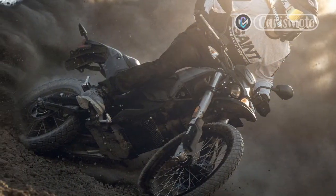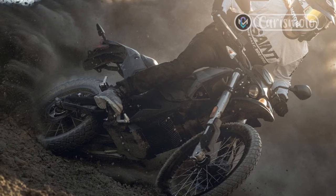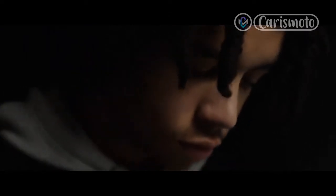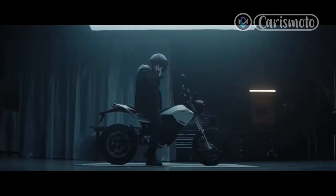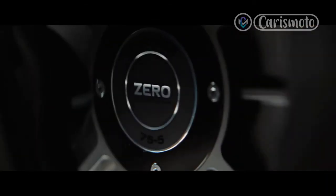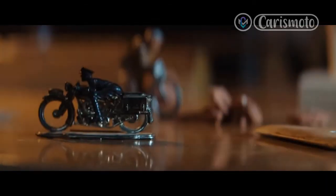Top speed is limited to 85 miles per hour in the interest of battery life, but with 46 bhp and 78 lb-ft of torque, there's great fun on tap. Our test was limited to about an hour on the new bike, which is about all the time it takes to drain its battery if you're riding aggressively. Traveling at motorway speeds drains the smallish battery even faster than getting on and off the throttle, but motorways aren't the FXE's natural habitat anyway.